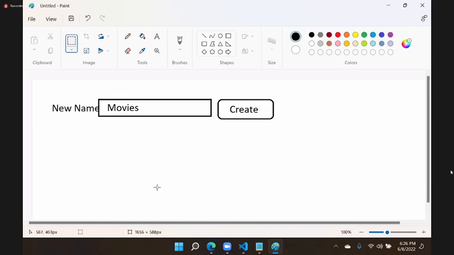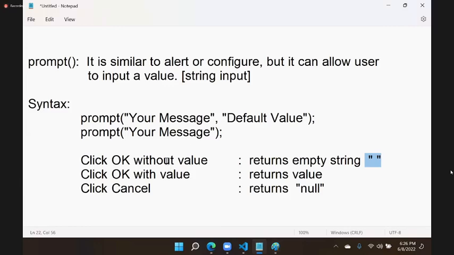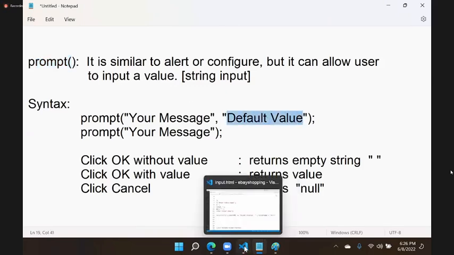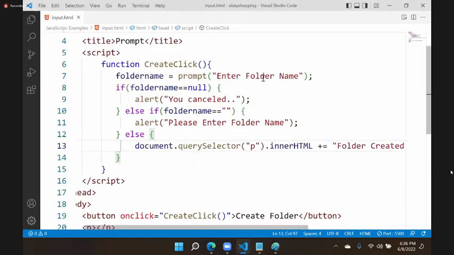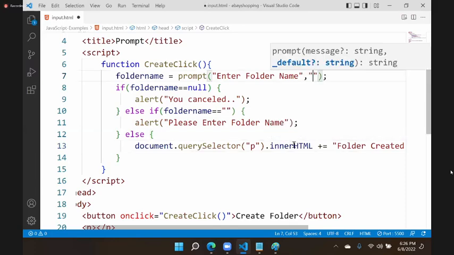So when input is not regular and input is a plain string, which element is better? Prompt. As I already told you, prompt can have a default value. So for example, in the prompt you see folder name, I will just give a comma and put new folder. Like this I gave.